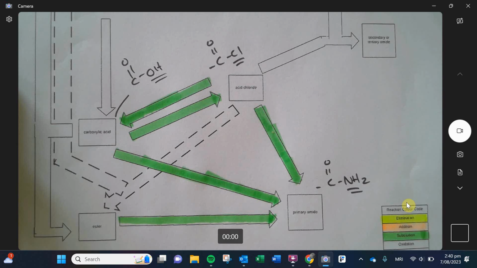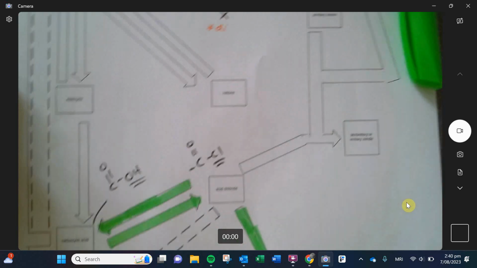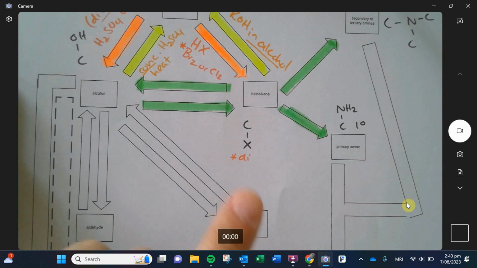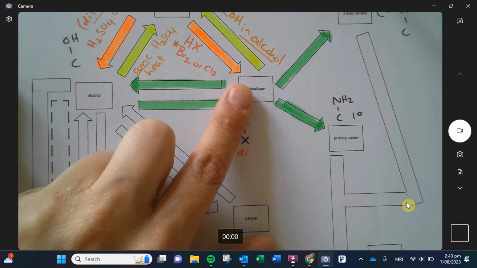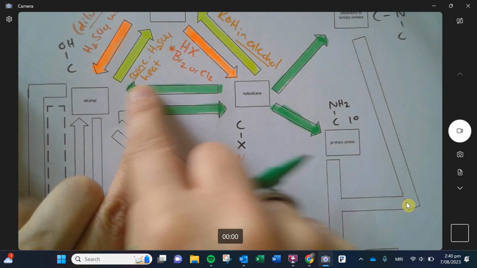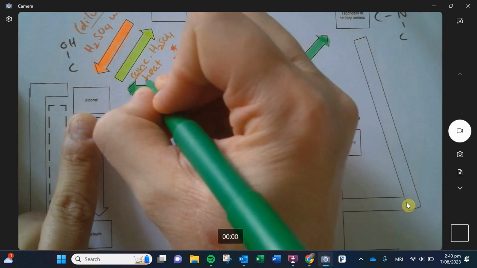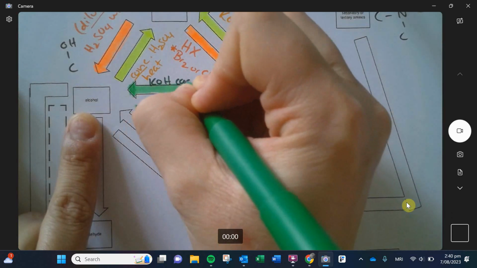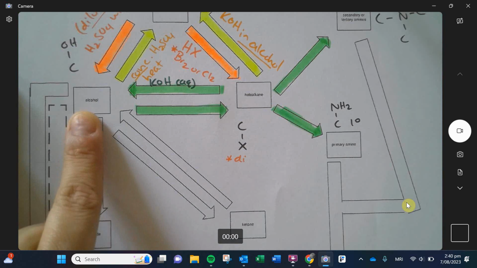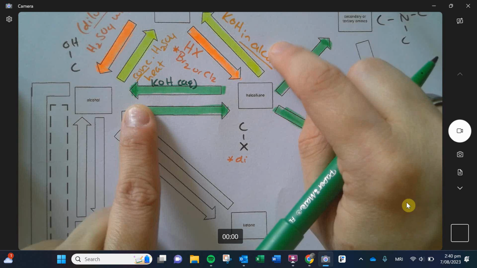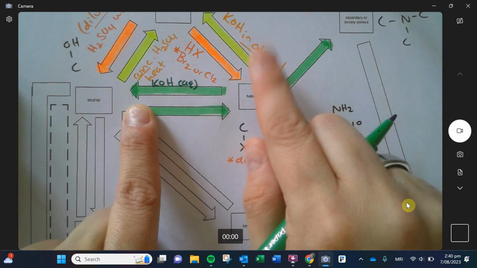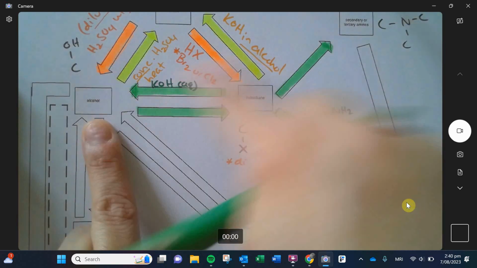Again, we do need to know what we need for our different reactions in the reagents. So let's go through and add that. If I want to go from haloalkane to an alcohol, I would need KOH. In this case, I would need it to be aqueous, so I just want it in water. So you see I have KOH in 2 instances. One is being dissolved in alcohol, the other one being dissolved in water. That's really important which one you're using because it will change where you're going pathway-wise.